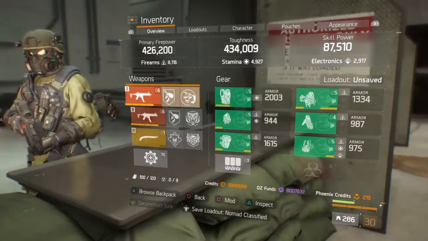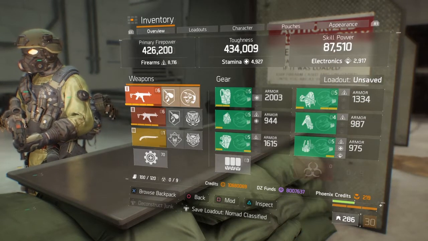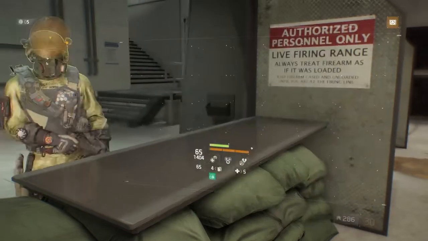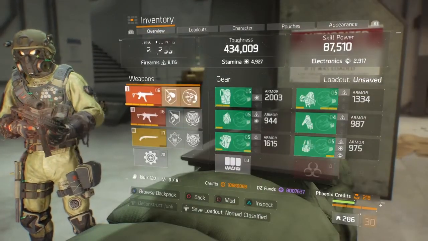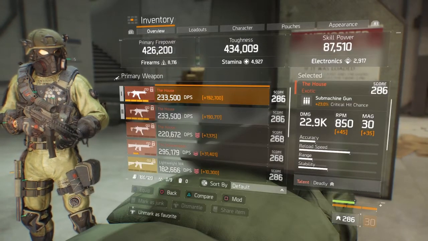So as you can see, 430k DPS with 430k toughness and nearly 90k skill power there, like always. With the white card counter, my DPS will rise to 500,000, as you'll see in a minute. Anyway, let's just get into the build and what we've got on the guns. You'll see the DPS rise shortly.